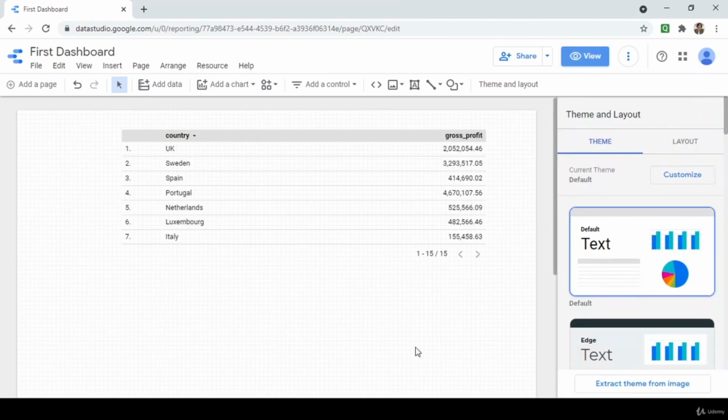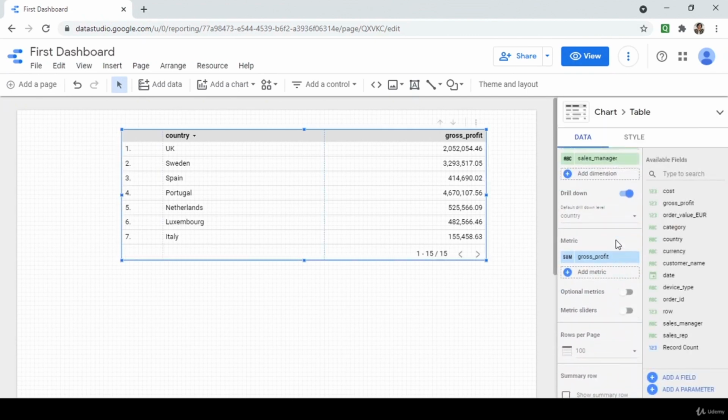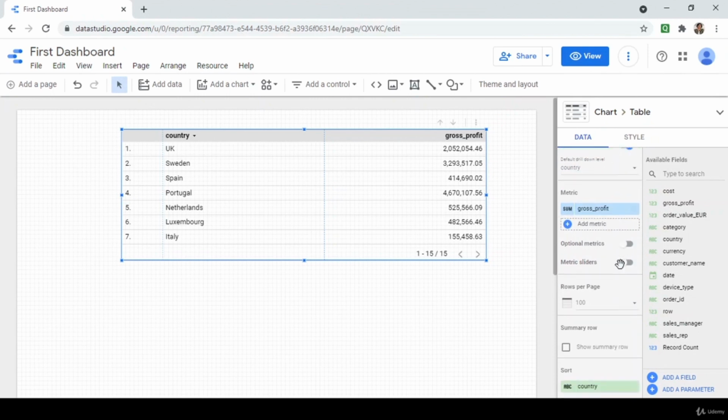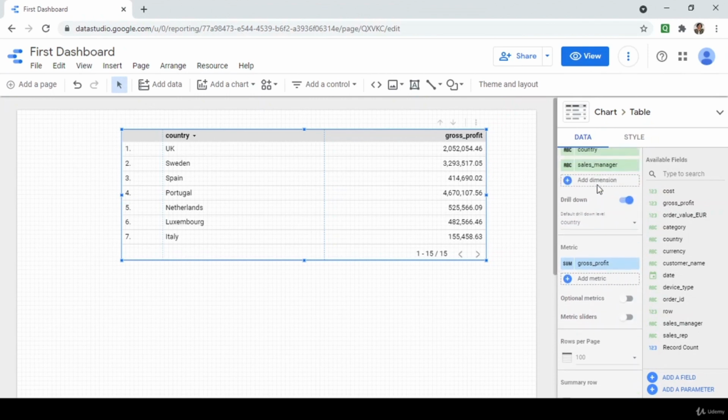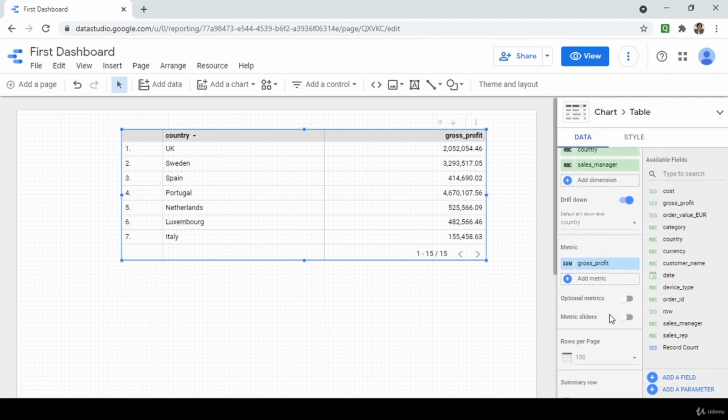Let us go to edit again and the data property of the table. Now just like we have added an additional dimension, you can add additional metrics and can also drill down on metrics.